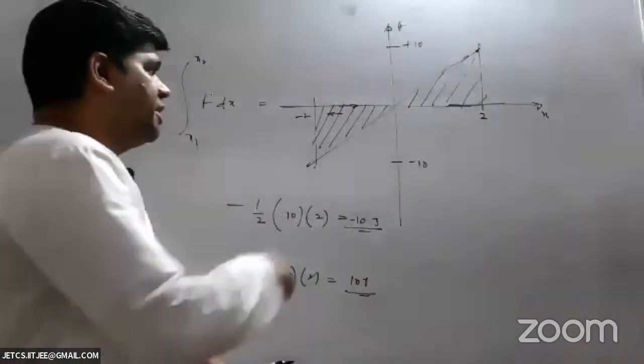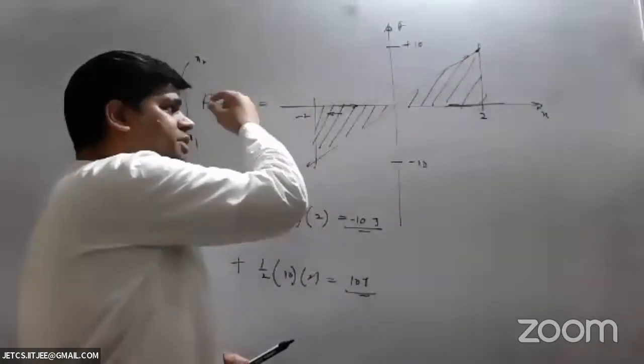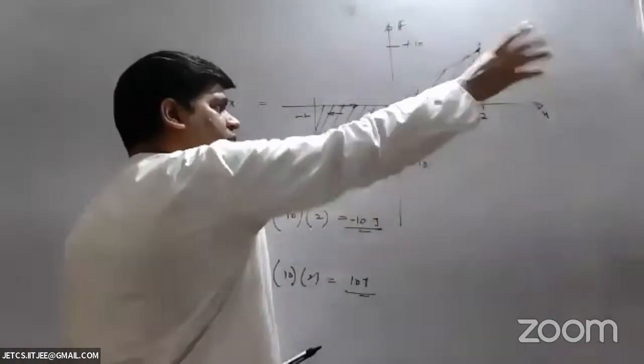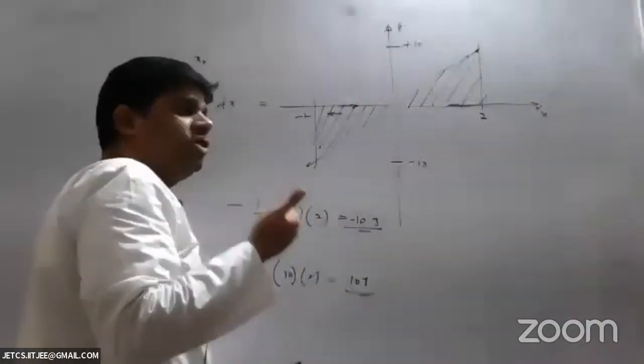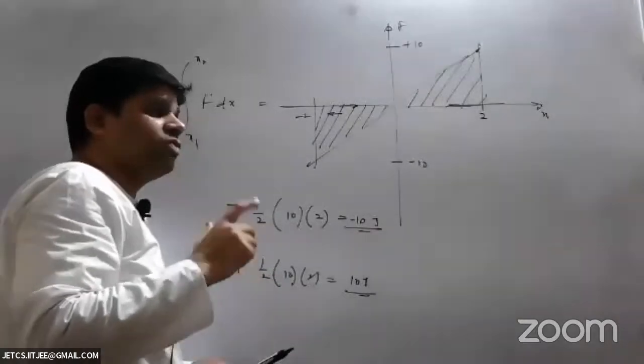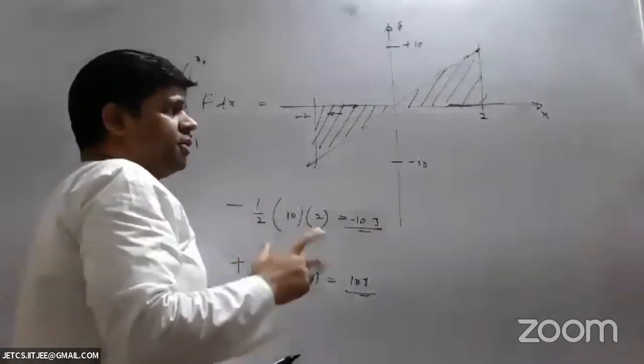కానీ ఇక్కడ చూడండి, if I leave a particle here, if I release a particle here, it will go towards left. If I release a particle here, it will go towards right. If I release a particle at origin, it will stay there. That's an equilibrium point. What kind of equilibrium? The moment I say equilibrium, you should ask me, sir, what kind of equilibrium? So what kind of equilibrium is it?